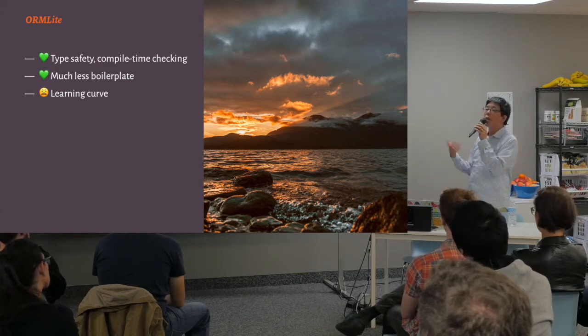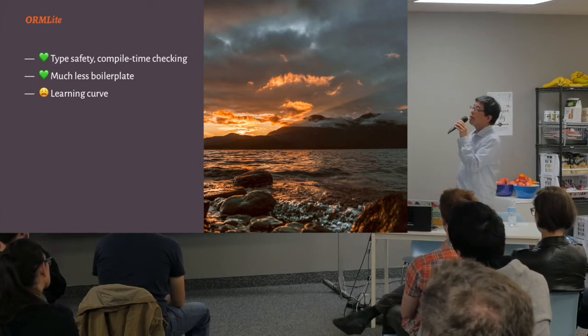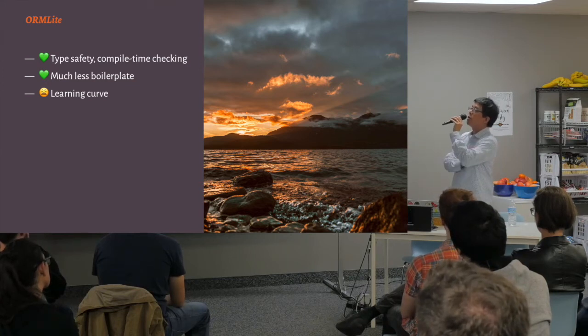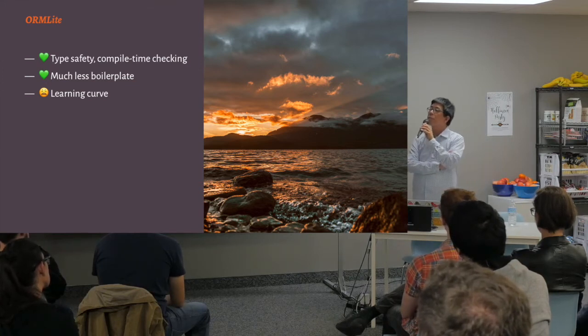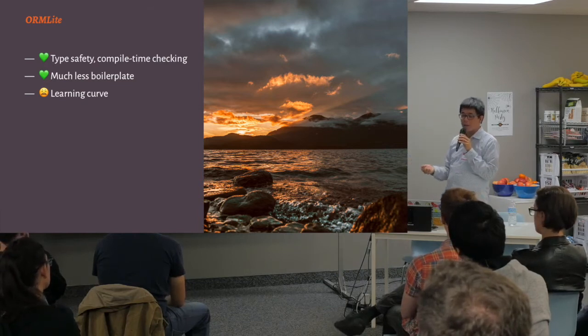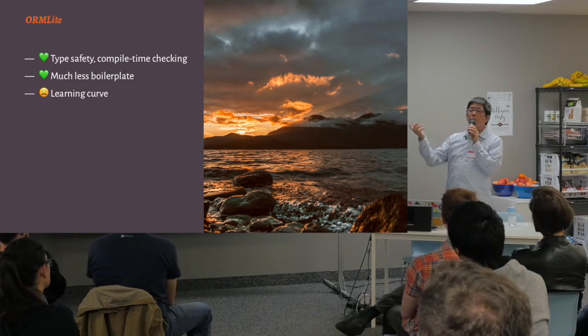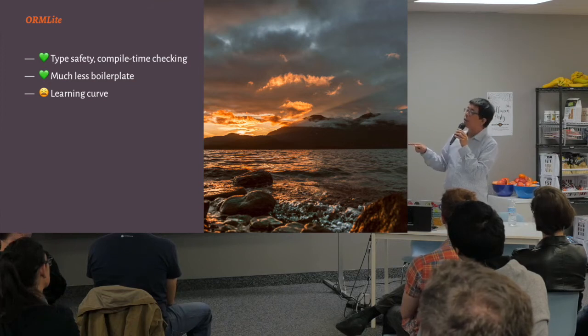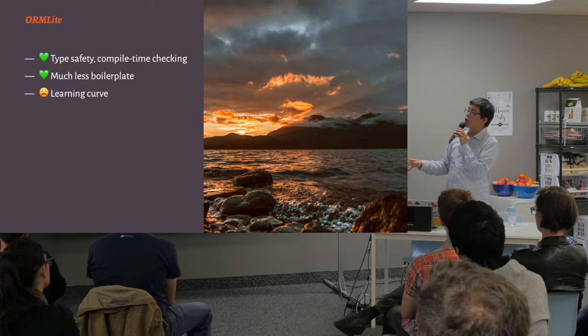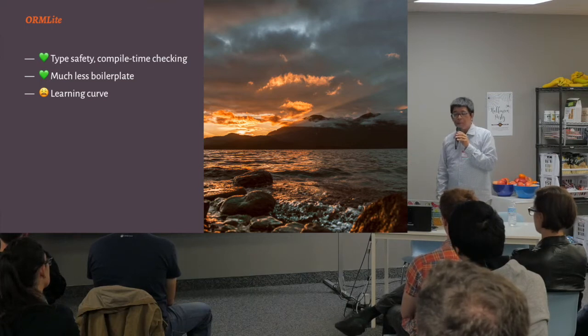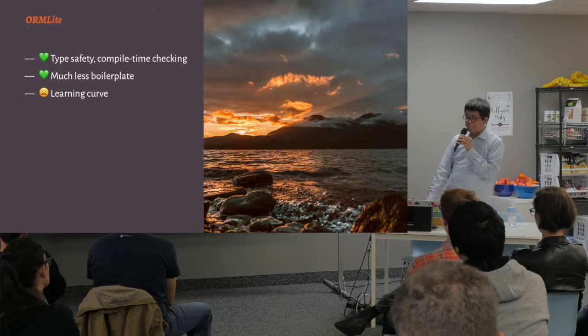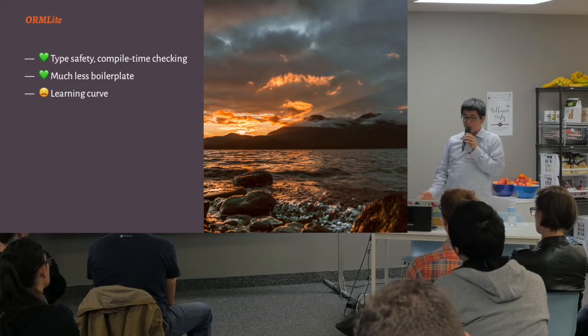But there's a bit of a learning curve, as with any library, right? So the negative thing for the rest of the talk is that it's something you have to learn. ORMs are implemented in different ways, and they each have their quirks. ORMLite in particular has a big gotcha: if you are iterating a foreign collection in a while loop or for loop, you might exit early, but that's dangerous in ORMLite because you leave the database connection open. So you must remember to always close the connection when you're iterating over a foreign collection. Otherwise, you run out of connections or something like that. But that's buried way in the documentation, so you have to learn these quirks about each library.